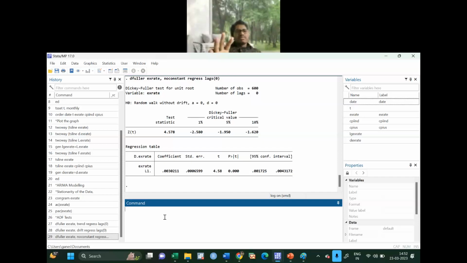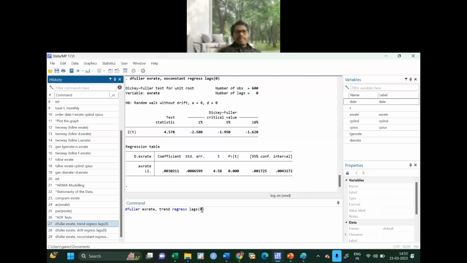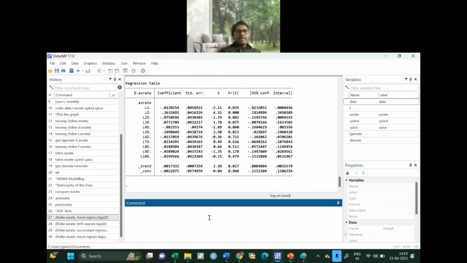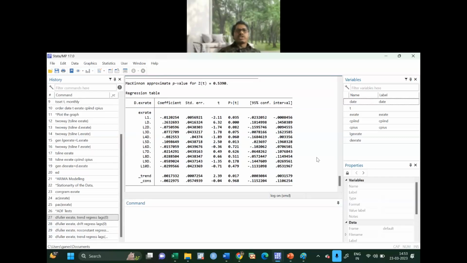Right now, let's just figure out some random numbers of lags. You can start with the model with drift and trend. Let's start with 10 lags.